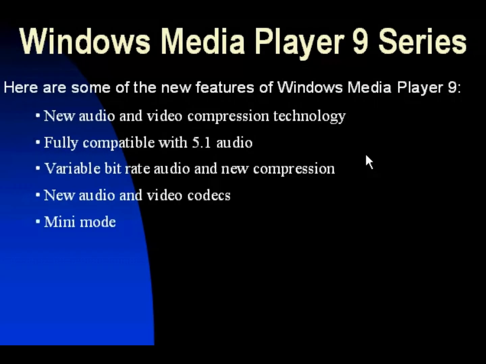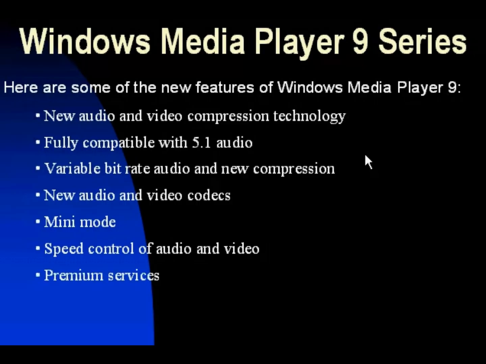Minimode provides quick and easy access to the player when it's minimized. You can control the speed of audio or video without changing the pitch and tone. This feature is useful for getting through a long video quickly or enhancing audio comprehension. Premium Services lets you access music and video subscription services from providers such as CinemaNow, FullAudio, and Pressplay. DVD playback integrated into Media Player 9 lets you use the great functions of the player with your DVDs.